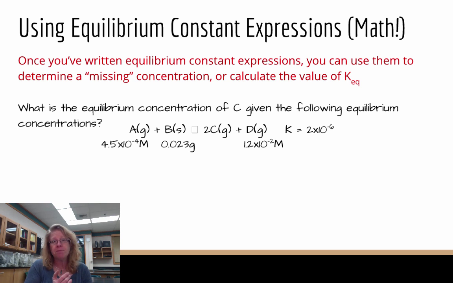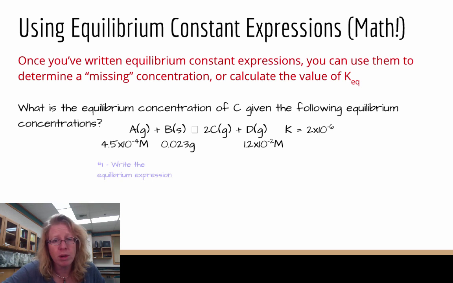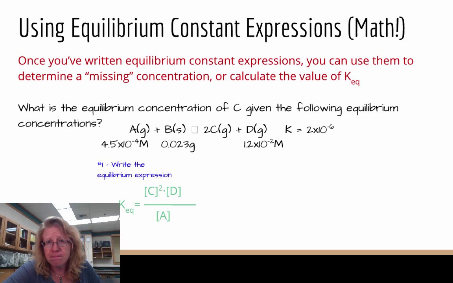All right, so problem solving. Write your KEQ, plug in your values, and solve for the unknown. That's what you're going to do on these. So, number 1, write the equilibrium expression. Take your second and see if you can do this. It's balanced for you, so figure out how to do it. There you go. Did you get the part that there was a solid in here? So we don't include B in our equilibrium expression.